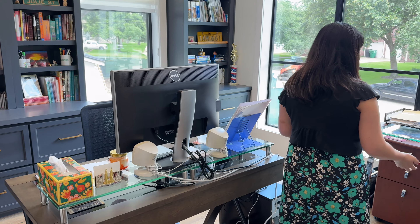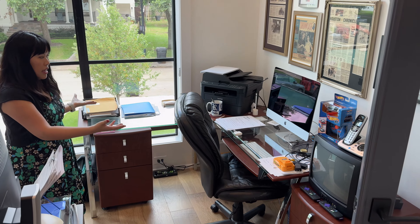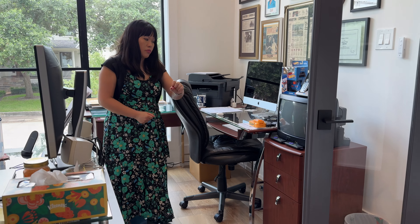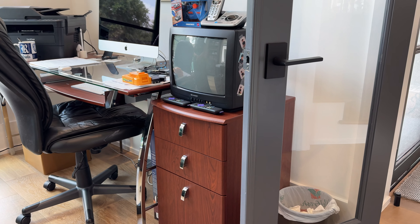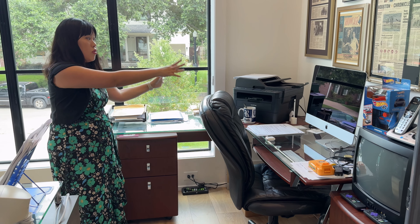This is the L-shaped desk from our previous home, actually from Office Depot. We really liked it because of the glass tops — it gives you a lot of surface, feels airy and not super heavy like a big wooden thick desk, and it comes with two matching filing cabinets for extra storage. There's also a vintage TV — about 25 to 30 years old or more — but it still works and doesn't take up a lot of space, useful for catching the news. My husband chose to take my old desk because he's a little messier; he wanted to be in the corner so he wouldn't be on display.